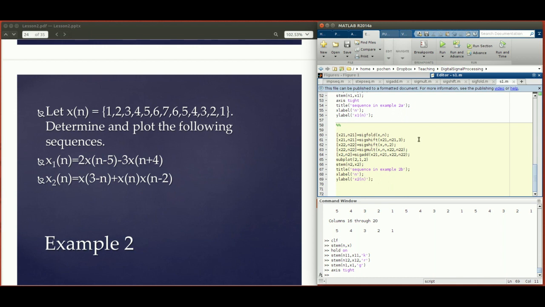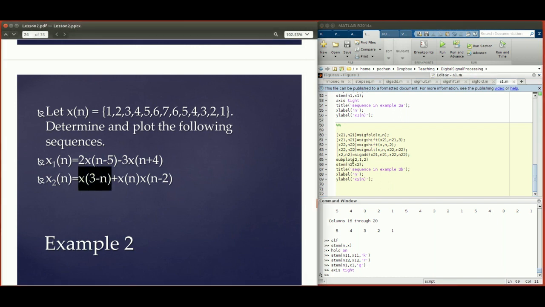So that's our second example, right? One of the questions that you can think about is: is there a second way of constructing this thing? Here I'm actually doing the folding first and then doing the shifting. But can I do the shift first and then do the folding? Of course you can. You can try to do the shift first and then do the folding. But if you try to do that, what's going to be the amount of the shift? Is it going to be positive 3 or negative 3, right? That's one of the questions you guys can find out by yourself by doing some simple experiments, right?